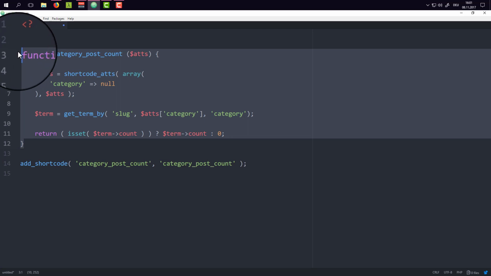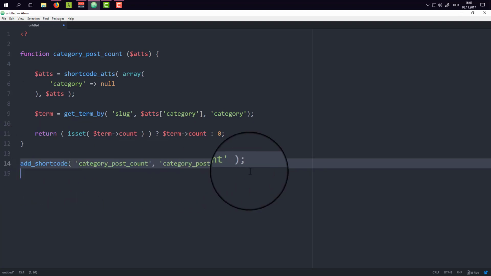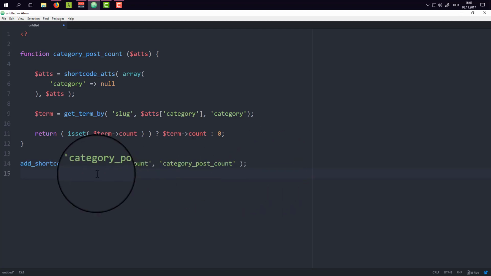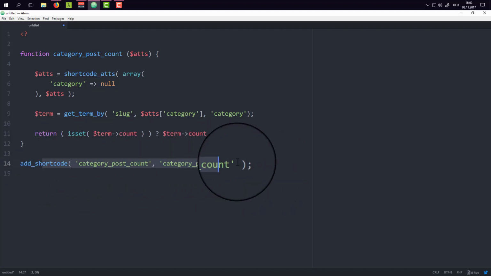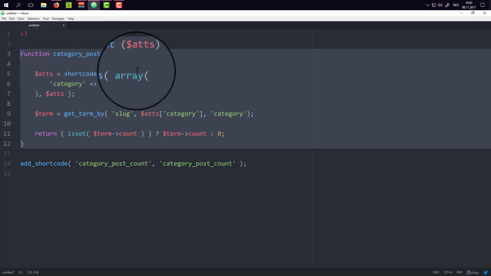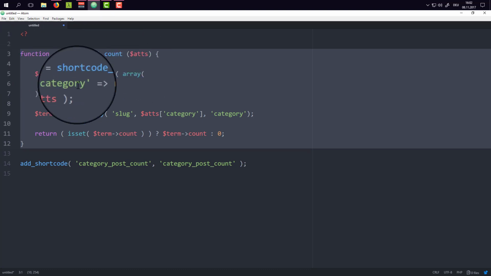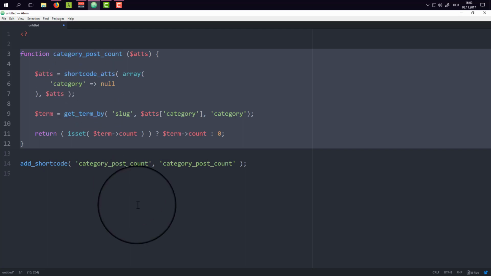This function will return how many posts you have in a category, and this part will add a new shortcode you can use on any page or any post. What this shortcode will do is invoke this function and return the post count as a number.